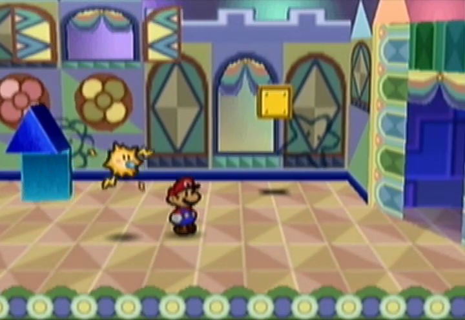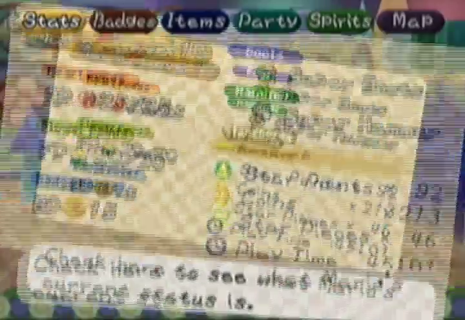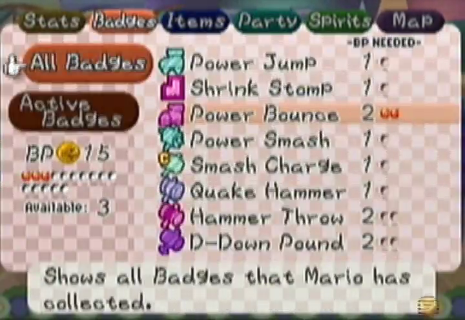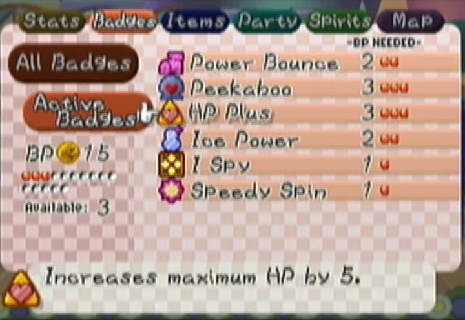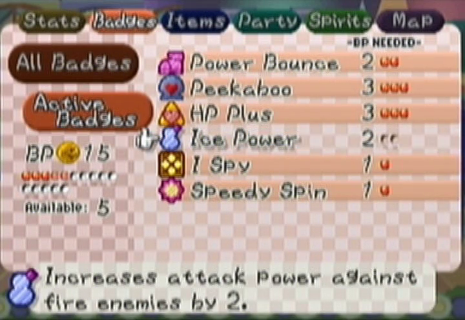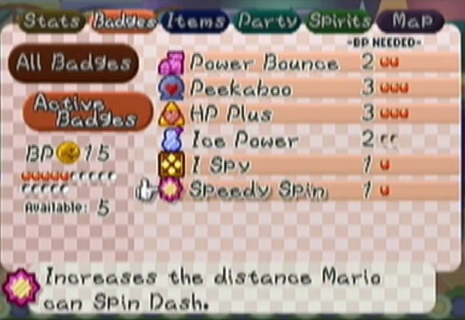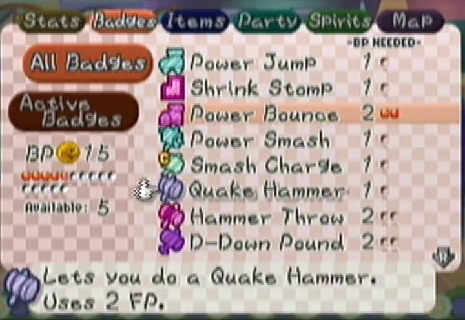And we're back after a very thrilling off-screen adventure. Yes, I upgraded Watt. Let's see here. Yep. Oh wow, I never equipped any more badges. So for this fight, take off Ice Power, because you don't need it. And I guess if you really want, just temporarily take off I Spy and Speedy Spin, but you really don't need to. You don't need to prepare that much.